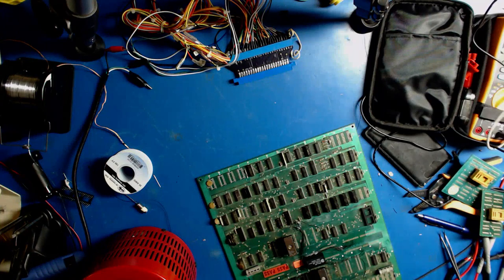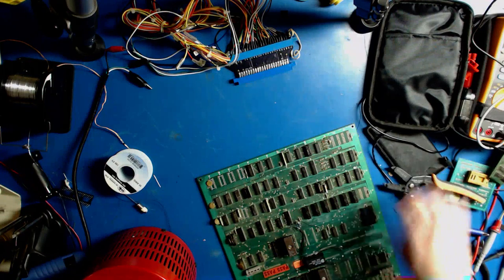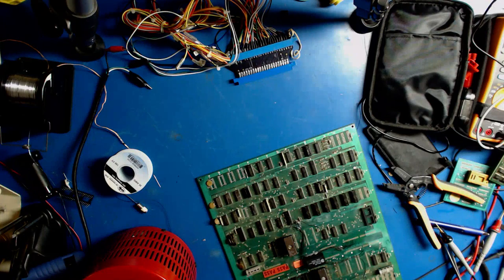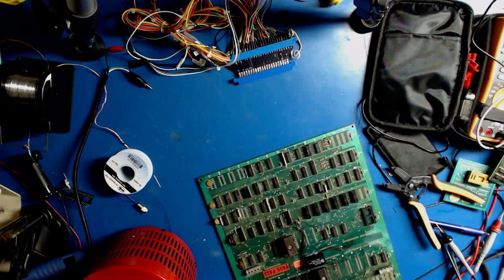Where'd my thing go? No idea where it went. Just my luck. Well, now I gotta figure out why that's not good.